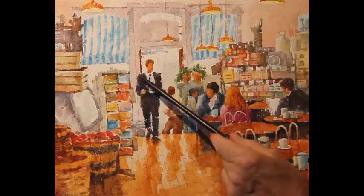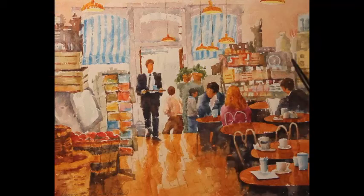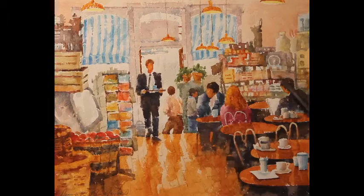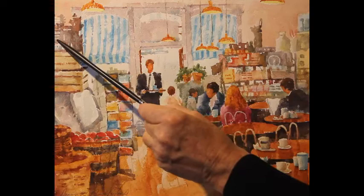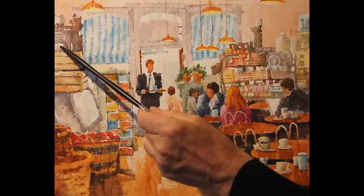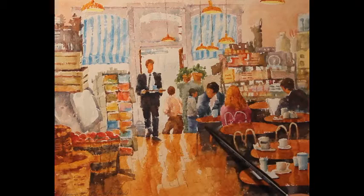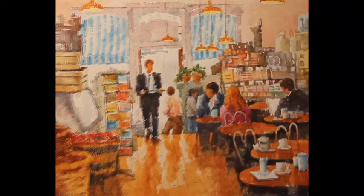The main character's suit — even though it's a jacket, pants, and shoes — still reads as one shape, which keeps it simple. Over here in the cluttered area, a lot of things are pulled together; that section is really just one shape. You can't tell what all the little objects are, but it simplifies the area. If you learn to work with shapes, it cuts down on detail, keeps areas simpler, and makes the whole painting easier to read.